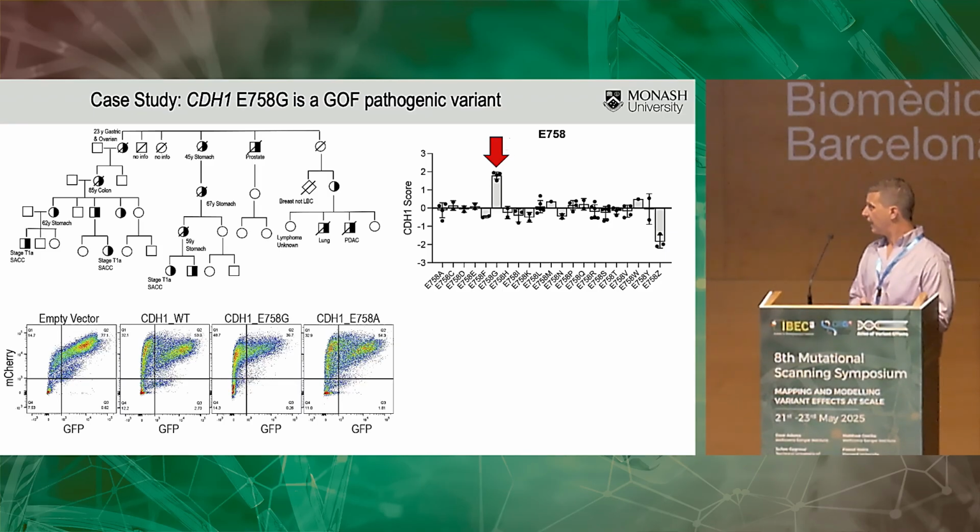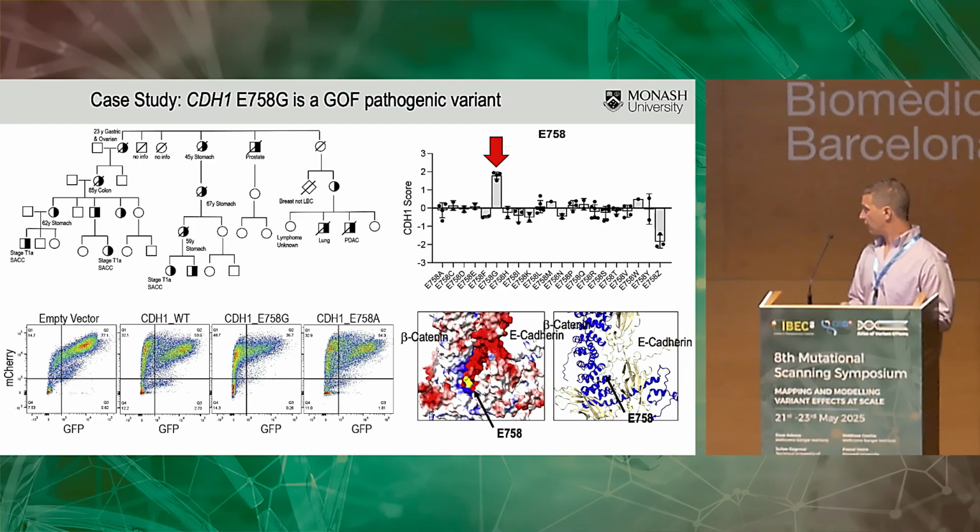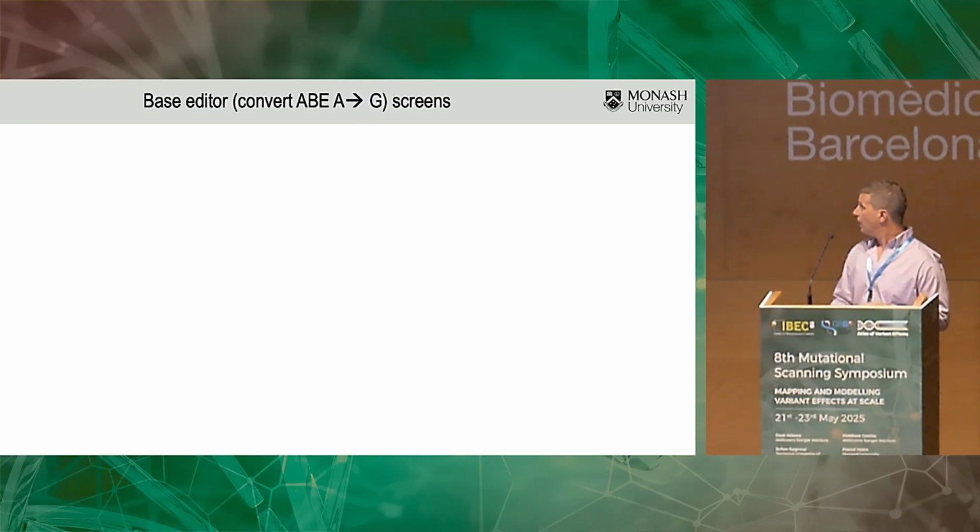We could validate that, so when we overexpress this variant as opposed to other variants, we get a very strong activation of the CDH1. How this works, we're not exactly sure, but we think that this is the beta-catenin binding domain, and maybe if you change it to a glycine there, it causes this to be more flexible, so beta-catenin could bind better to that region. But what is clear is that this is causing an effect and is a way to classify these patients.